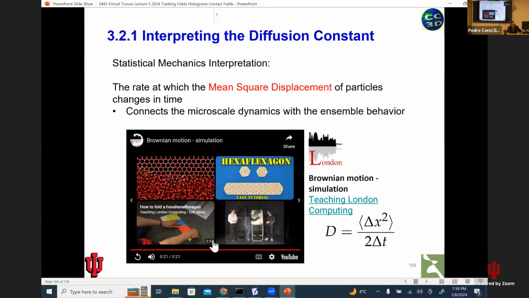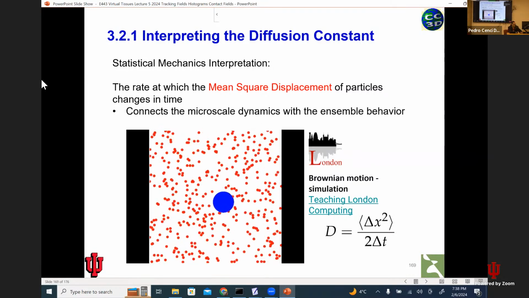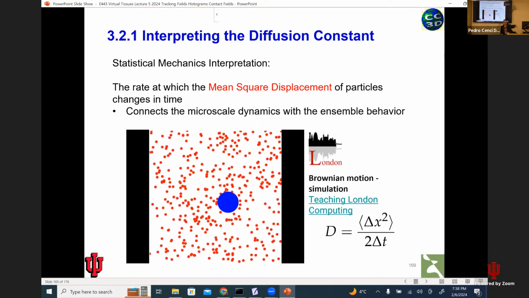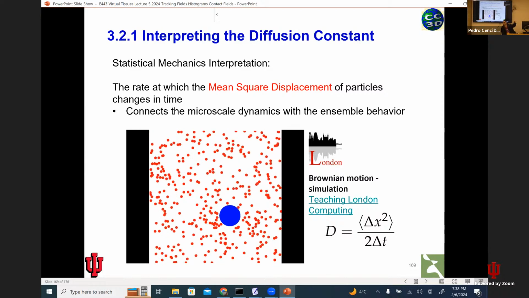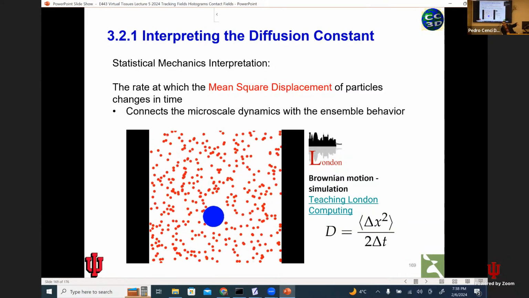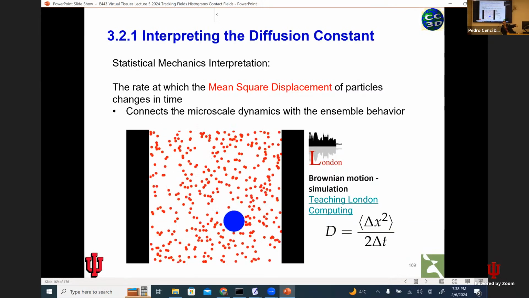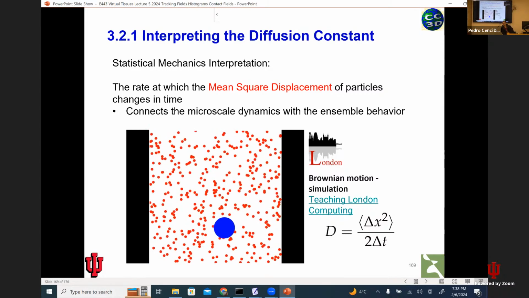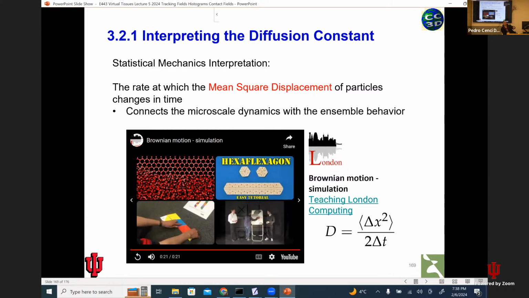Good. So if you solve the Langevin equation, and of course, I'm clicking the wrong computer, you see that the mean square displacement, delta x squared over delta t, is the diffusion constant. That's how it's defined. You solve the equation for the movement of this particle, and you derive the diffusion coefficient. And if you pass delta t to the other side, you find again that delta x squared goes with delta t. That's where this whole thing of diffusion time, diffusion length comes from.